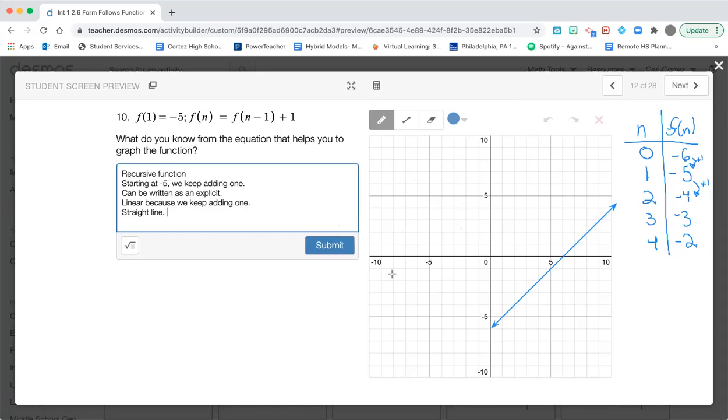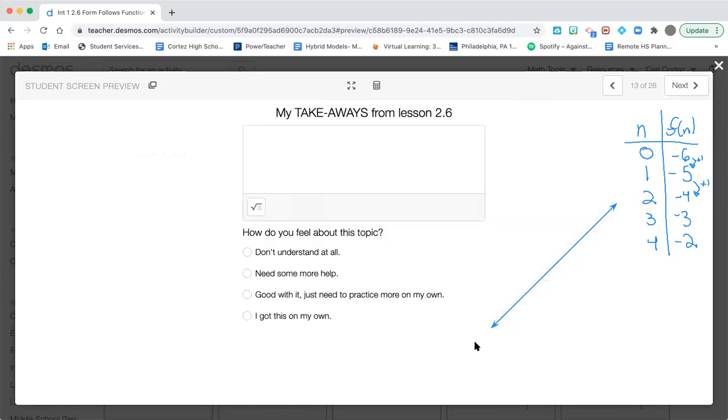So I had the option again to just start with when x is 1, the outcome's -5, but I took it further. If you're curious about what the linear line would look like, I don't know. What do you think it would look like? Hopefully you're saying it would be y equals -6 plus 1x. There you go. A lot of information on that one. Nothing you can't handle though.